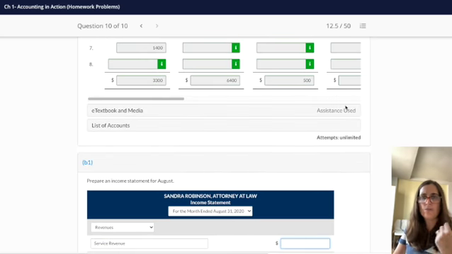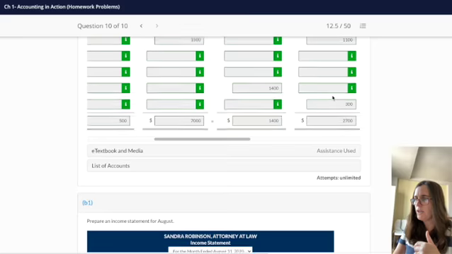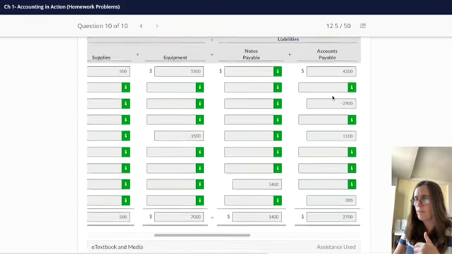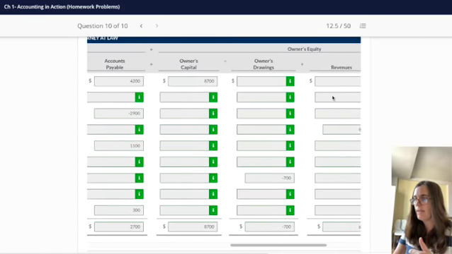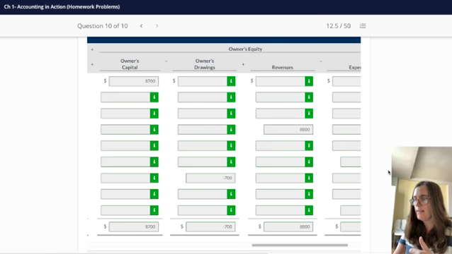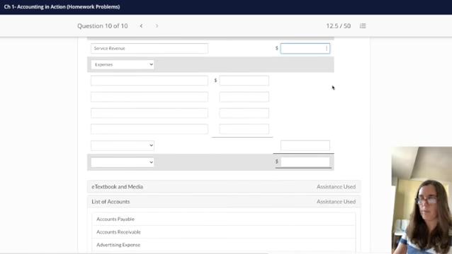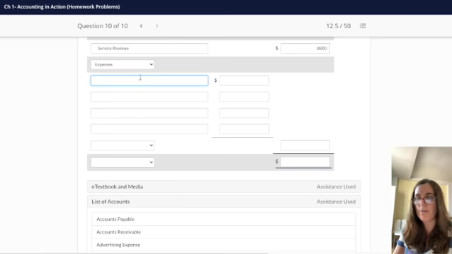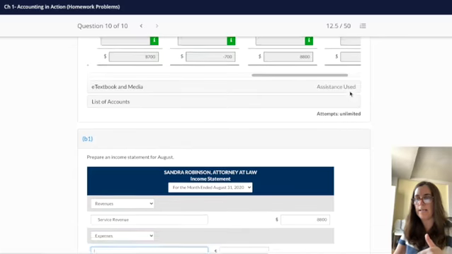I don't remember exactly how much, so I'm going to go back to my worksheet table up here and find revenue. I have 8,800 in this particular problem. Your numbers might be different. So I've got 8,800 and I'm done with revenue. Now I need to come down and layer in my expenses.